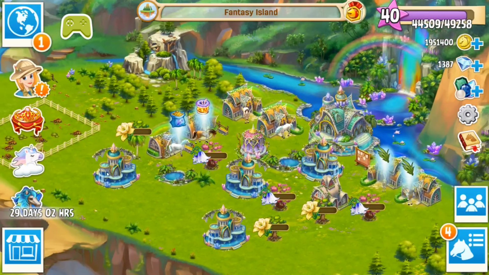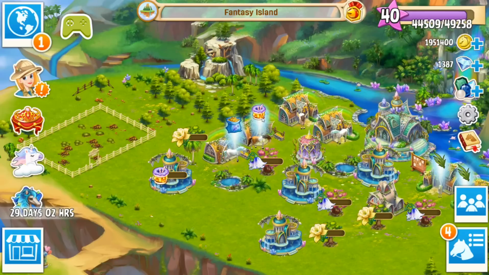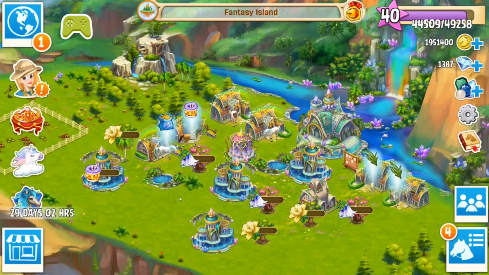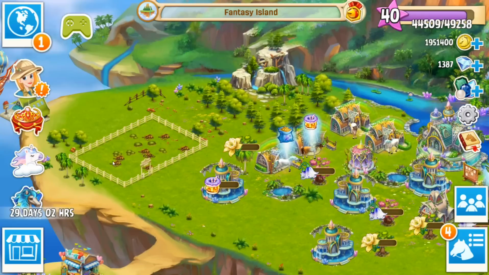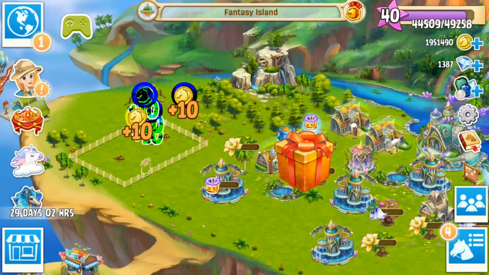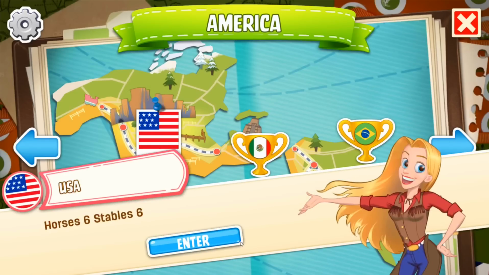It looks like we need to get some of the honey tower up and going. So hang in there, we'll get one for our wonderful horse over here, and let's go get some grass for these two horses. And while we're down there, I need to clear out our paddock really quickly. And we will look at the other new update this time around, which is the club event. And we'll see how much we can help out the club.